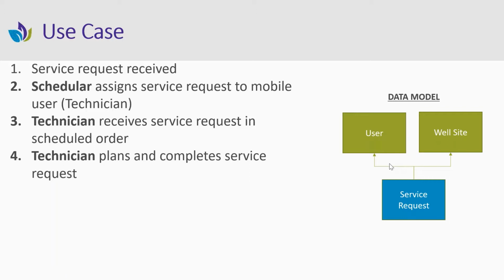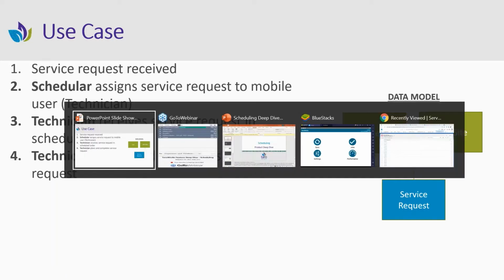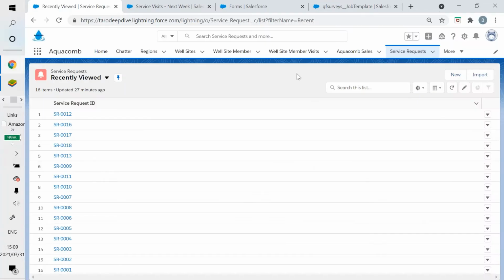And that's the use case that we're going to be using today. I'm going to now go through an example of this use case. So first of all, I am now logged in as a scheduler on Aquacone's Salesforce.com org, and I am now on the service request tab here.